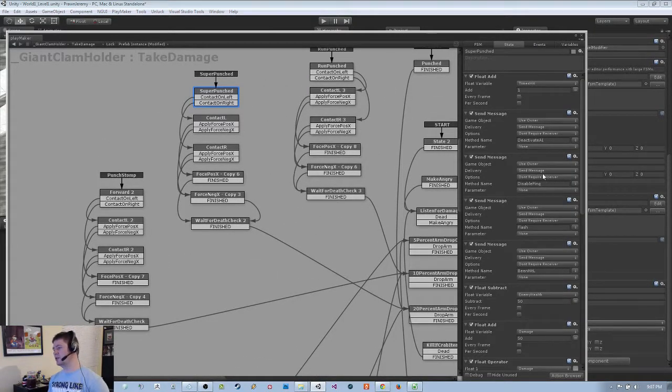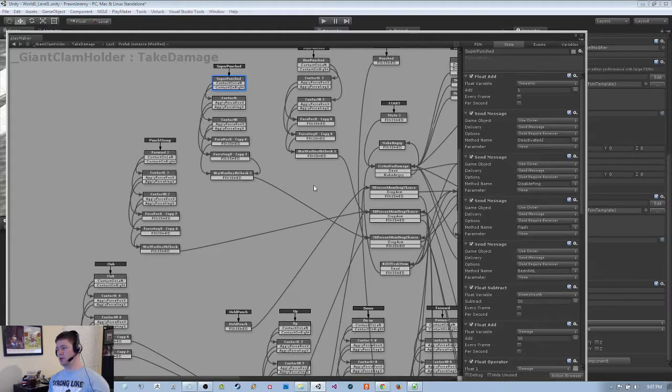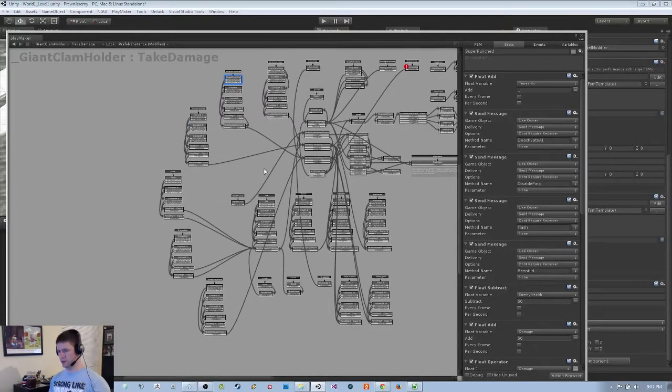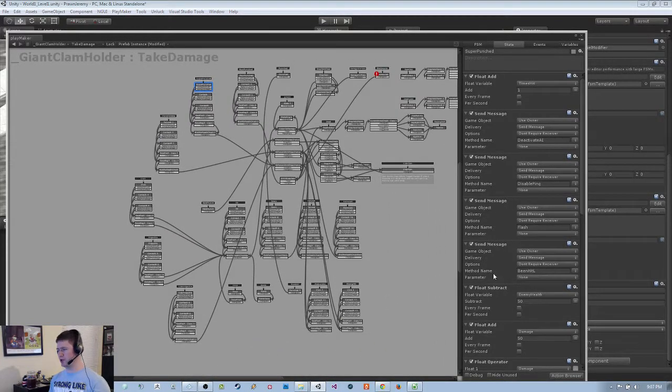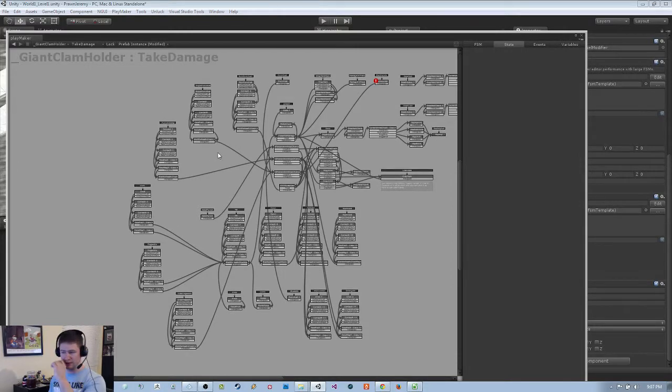So another thing you're going to notice is we have all these messages. Send message, like deactivate AI, disable ping, flash, hit L, or bin hit L, that kind of stuff. And I'm going to have to go in here and change a lot of this. So, like method name bin hit L, I don't have a bin hit L. I'm only going to have a bin hit.